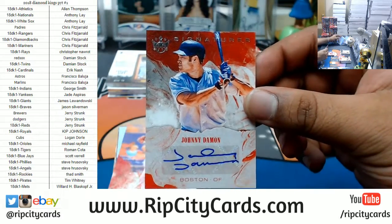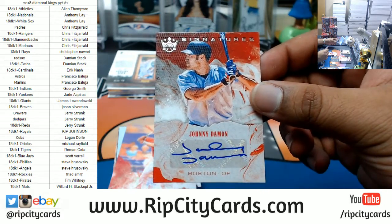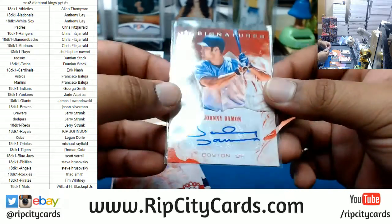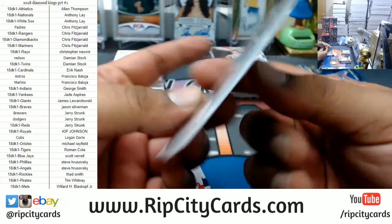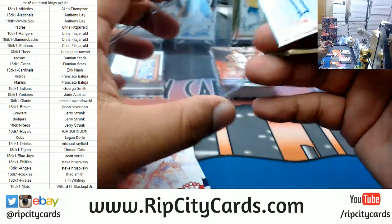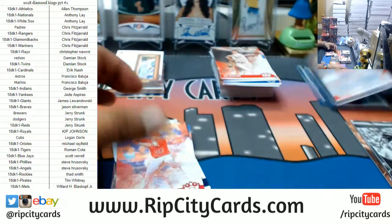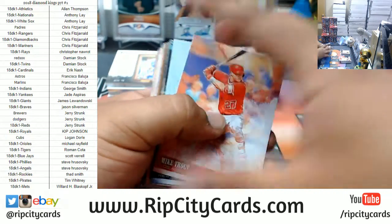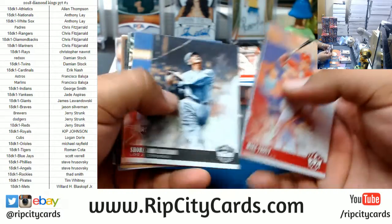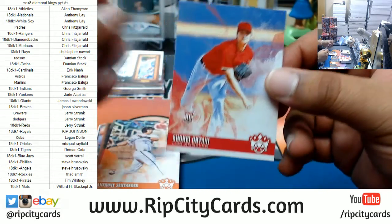Johnny Damon. This was a filler team, I'll have you know. Johnny Damon of the Red Sox with the auto. That's nice. Not numbered. But that's nice. There you go. An Ohtani base card.